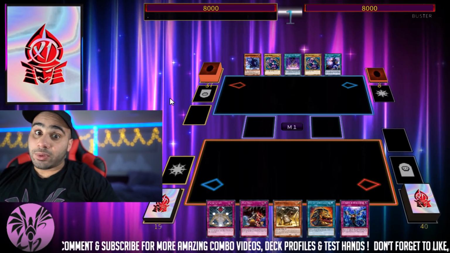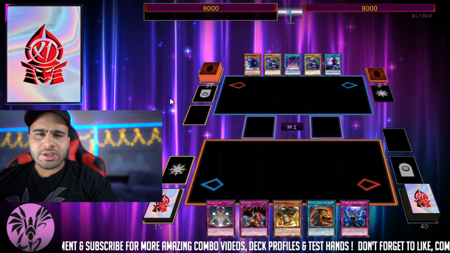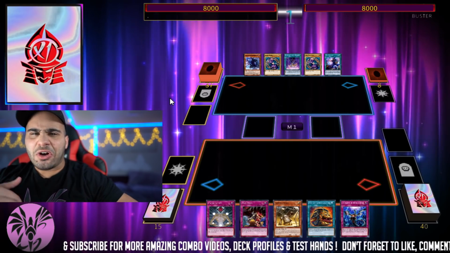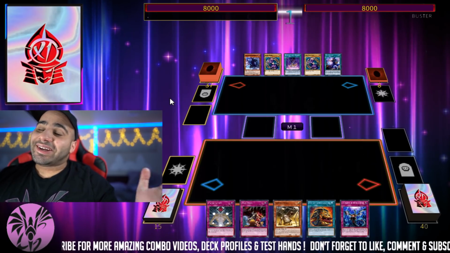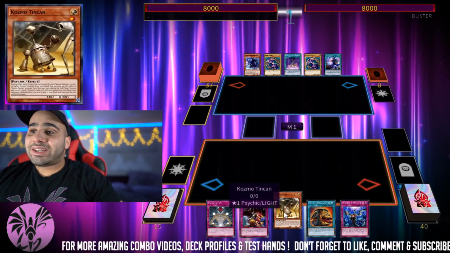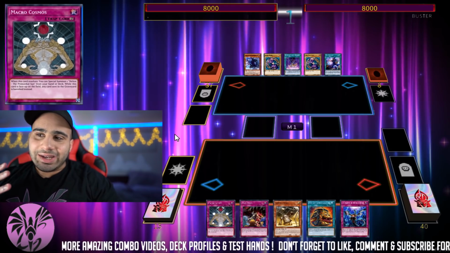So if he destroys one of my cards by battle or by card effect, I can shuffle back any card on his field. So even if he has a Fossil Dyna that is indestructible because of all the continuous traps, I'm still going to win the game. So it's just the power of the dice roll, honestly. It's that simple.